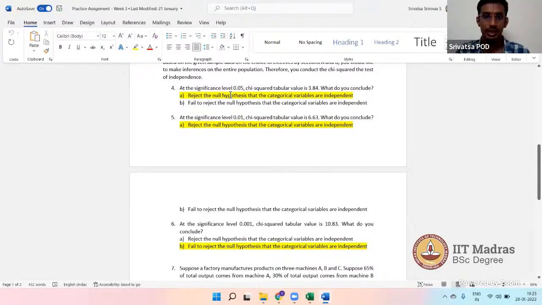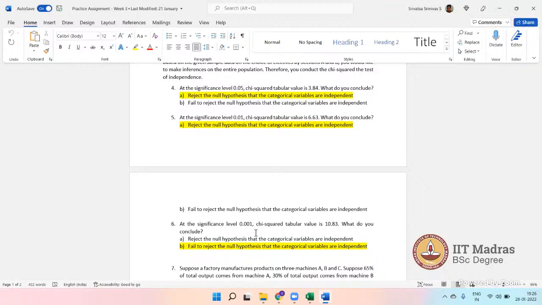So what do you see here? At a significance level 0.05, you reject the null because your chi-square tabular value is only 3.84. When it's 0.01, you again reject the null. But when I say the significance level is too low, you fail to reject the null. So what this means is this 0.05 significance level can be otherwise looked at as 95% confident. So when I ask you how confident are you, you say 95% I'm confident that I reject the null. Here 99% I'm confident that I reject the null. But when I even move a step further, I think this is 99.9% if I'm right. But in that case, you are not able to reject the null. You get the point? Right.